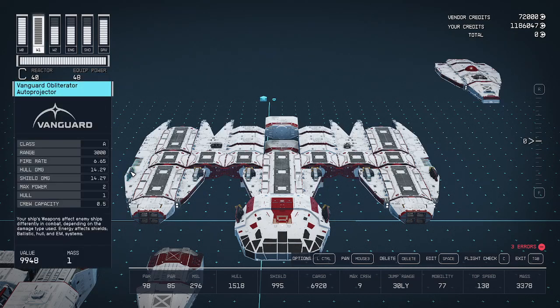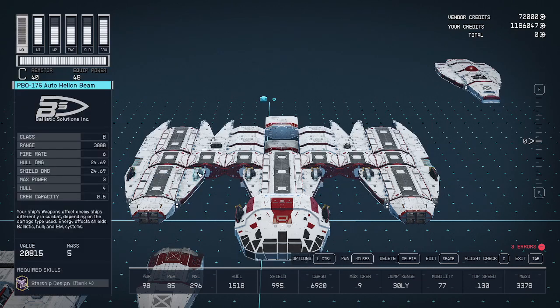So when you look at the fire rate, that's a 10-second burst of fire. How many times does it fire in that 10 seconds? In that 10 seconds, it fires 6.65 times, doing 14.29 points of damage per fire, per weapon. There are 6 of them. If you do the math, you will see that these do more damage, 6 times per second, 24 damage per shot, but there are only 4 of them.